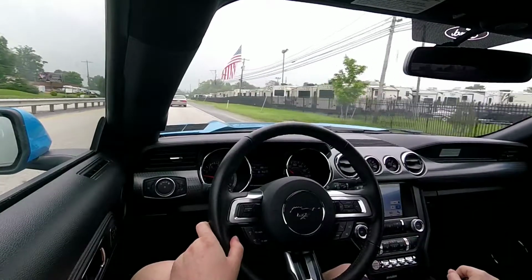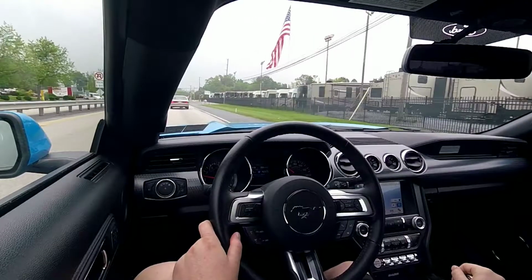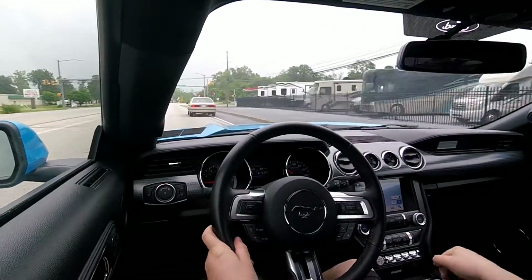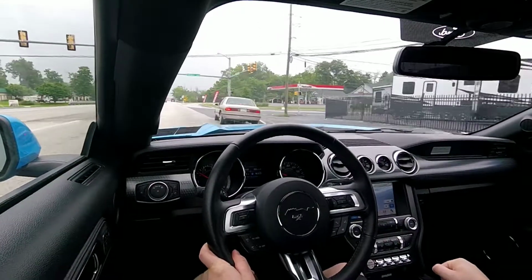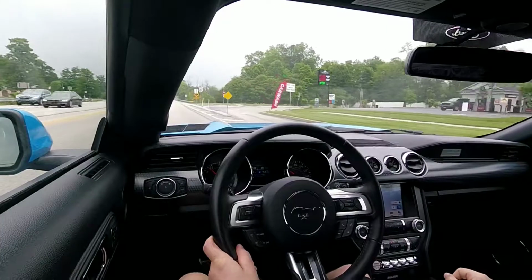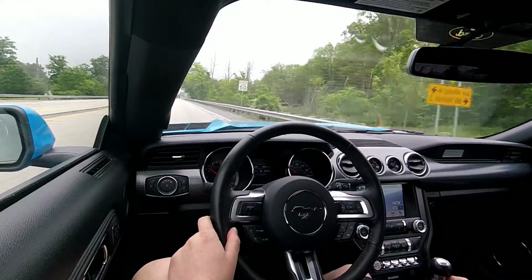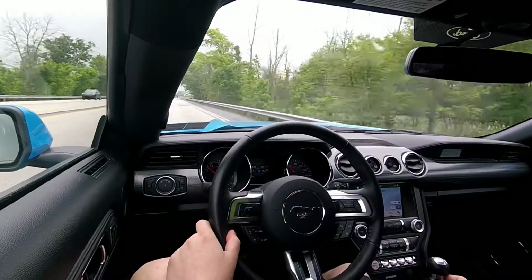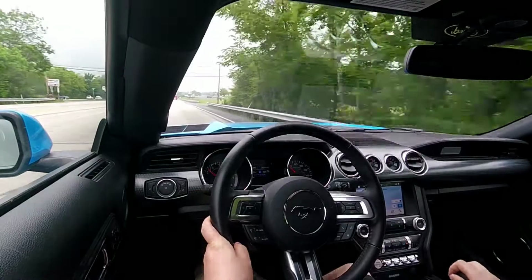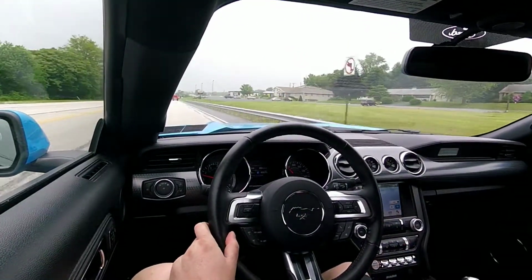Everybody's saying, well, your 0 to 60 and quarter mile and all this stuff isn't going to be as fast as with 3.31s and 3.55s. I don't really care about a tenth of a second, but I do care about several miles to the gallon. And when people say, well, why did you buy a Mustang if you're concerned about fuel mileage? I expect a little bit more out of it. It's not unreasonable that these cars can get upper teens as far as the fuel mileage in the city and, you know, upper 20s on the highway. That's what I bought the car expecting to get.